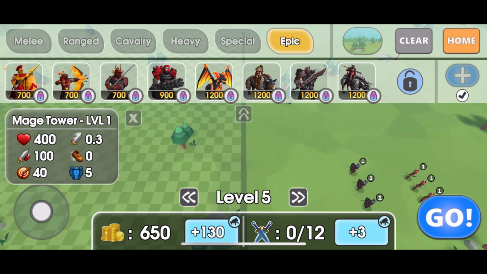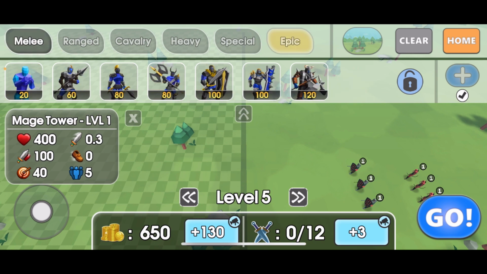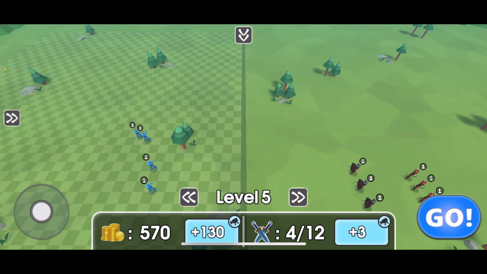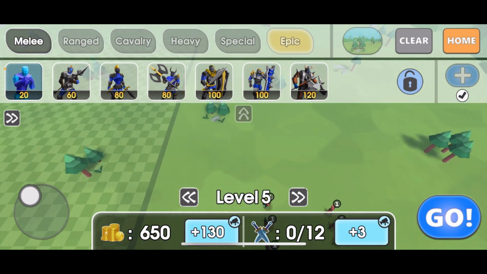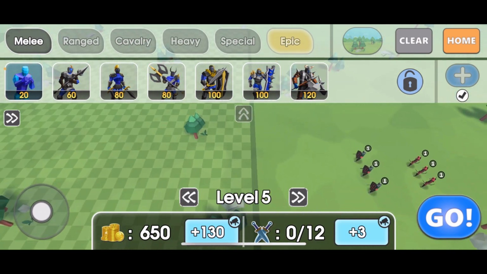I believe that if you have purchased their subscription pass, this may be unlocked for you, or you can actually purchase these epic characters. Then at the top here, this little scenery button means you can change the scenery. You can clear, like let's say you put a bunch of these guys out here. You can hit clear, and it'll clear your field.